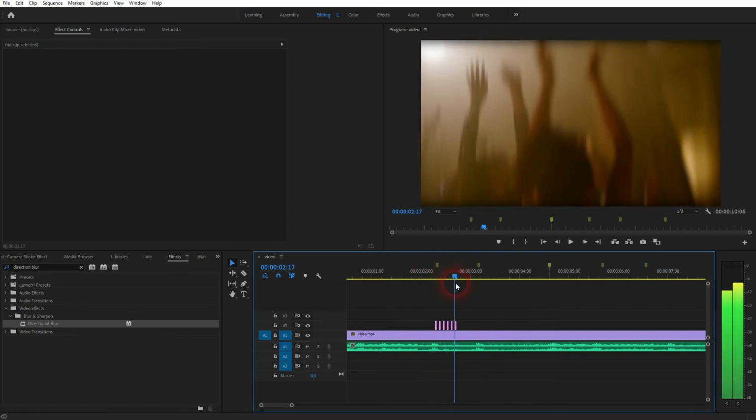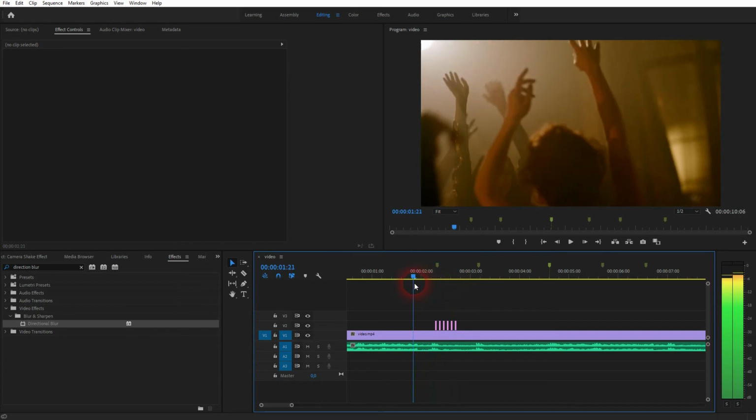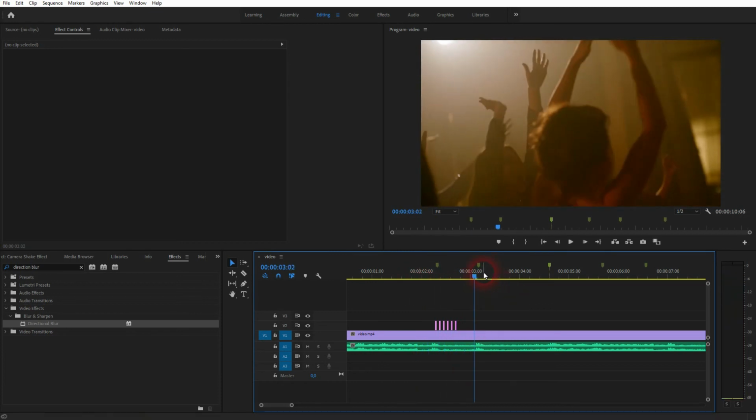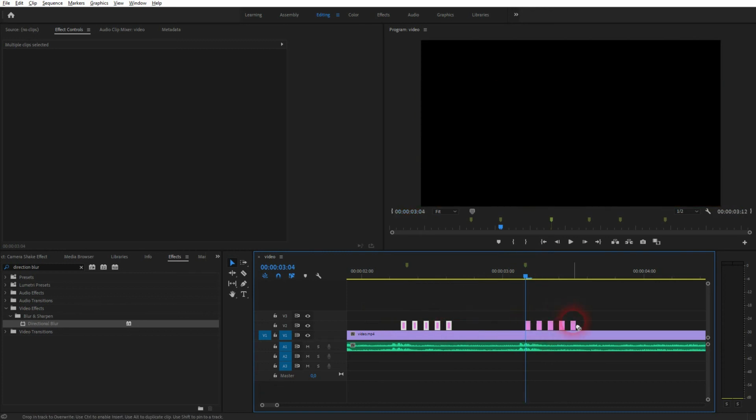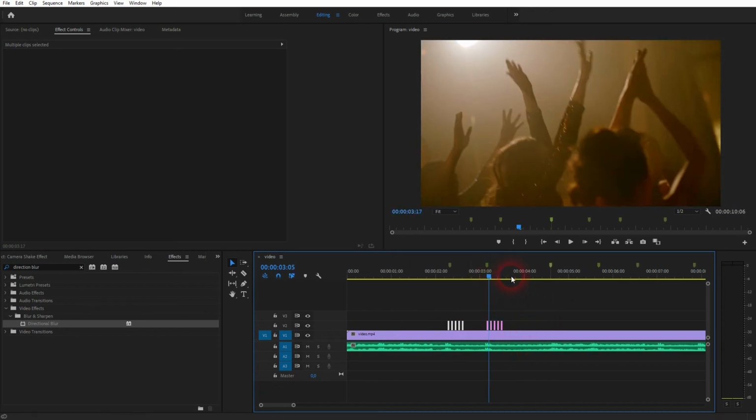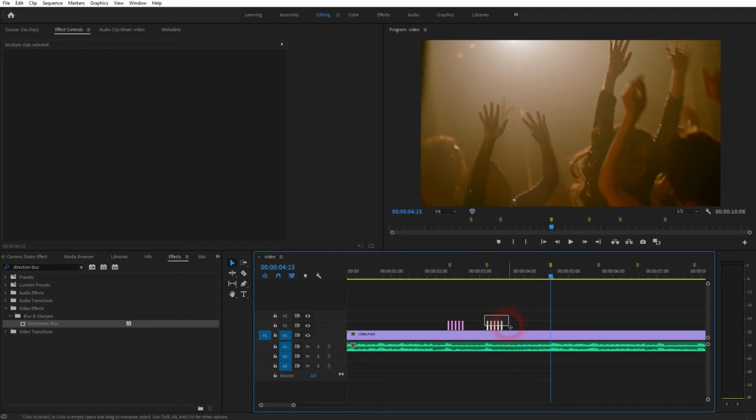Let me play that, and you can see it's this typical camera shake effect. You can adjust the length of it by having more of these segments, or you may want to have less, just delete one. Now go to every marker, select the former group, then hold Alt and you can copy that and drag it to the next marker.